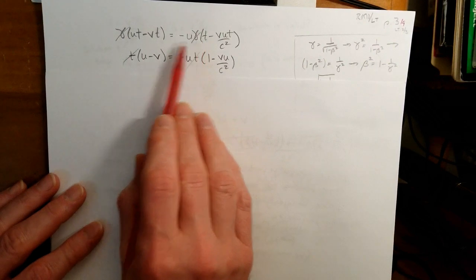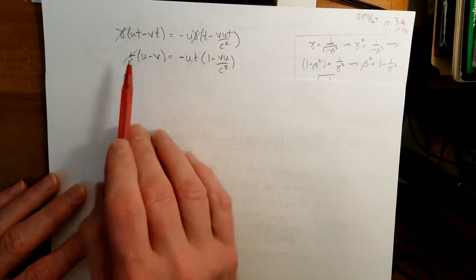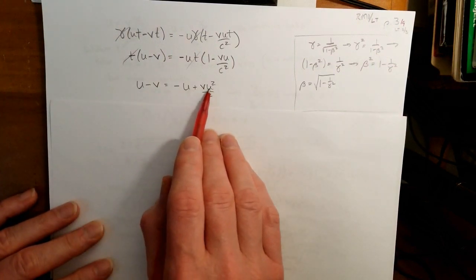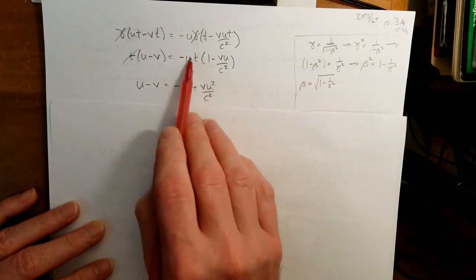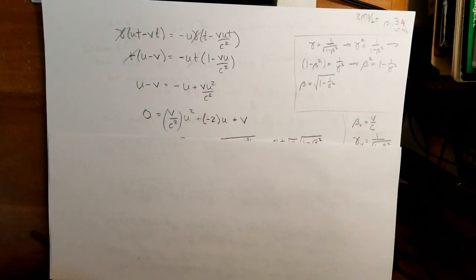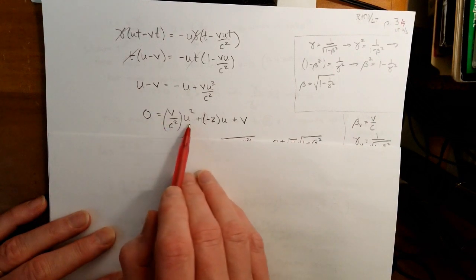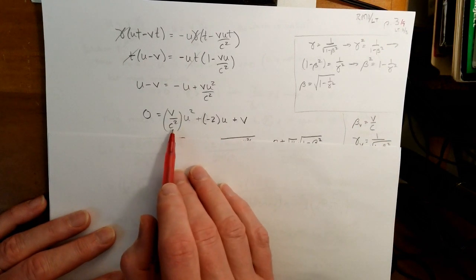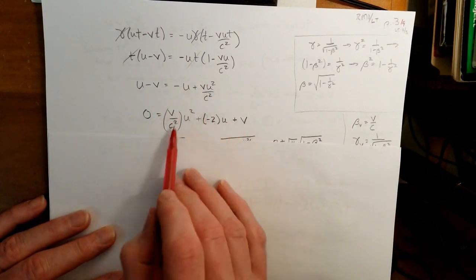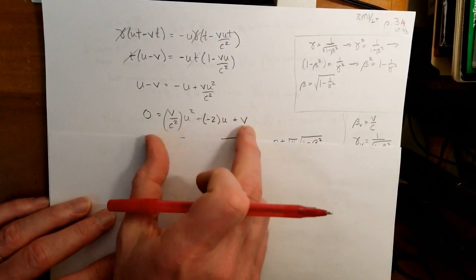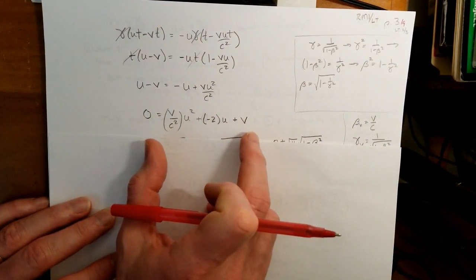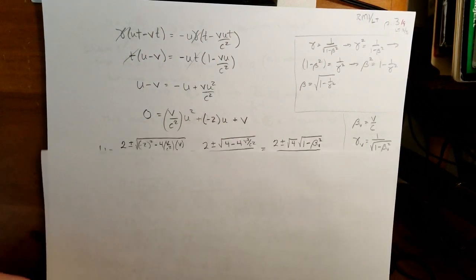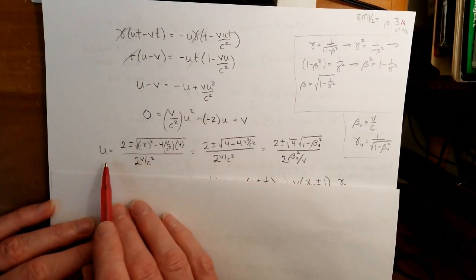From this equation, the gammas cancel out. I can factor a t out and cancel that out as well. So I'm left with u minus v is equal to negative u plus v, times u squared over c squared, distributing here. Trying to solve for u, the speed after the collision, I get everything on one side, and I've basically set up a quadratic expression, which I can set equal to 0 and use the quadratic formula. So just plug and chug into the quadratic formula.